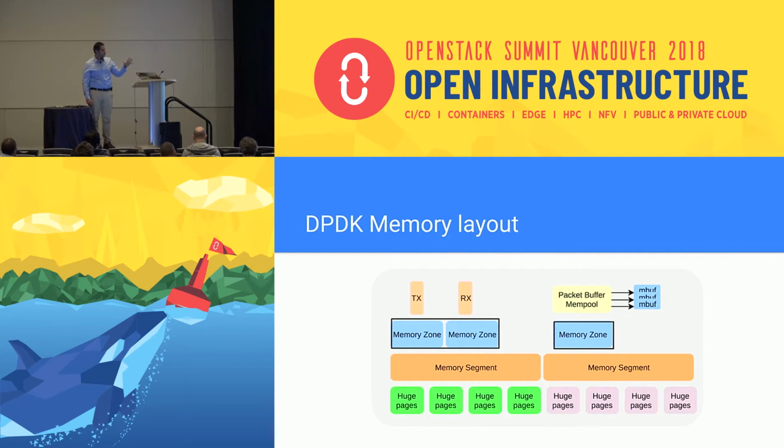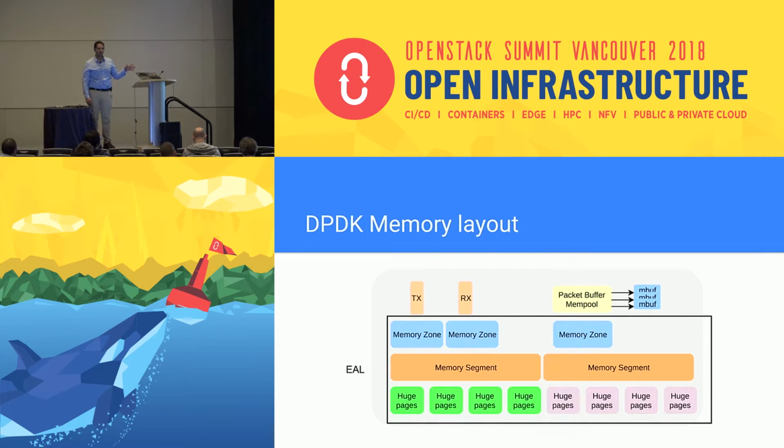The responsibility for creating this layout comes back to EAL. As I mentioned, the EAL, or Environment Abstraction Layer, is responsible for the creation of all of this layout in here. On top of that, your application, or OVS in our case, will actually start creating the packet buffers for receiving and sending traffic. So you can use RTE pool for creating the packet buffers, which will have pointers to many RTE mbufs within it, or message buffers. The TX and RX descriptor rings, which are still ring-like structures, can be created in different memory zones as well.